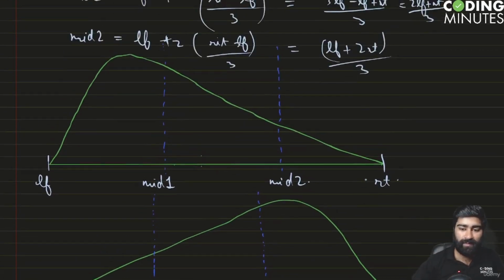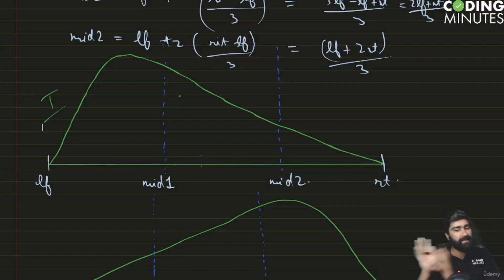So yeah, now let's understand how ternary search works, right? So let's figure out a few things here. The first thing that we can notice is, let's consider this case, which is that the maxima is on the leftmost partition, right? So just like binary search, we will simply reject one particular side. So we have three partitions, so we'll just simply reject one partition. We'll say that okay, maxima cannot lie in this partition.